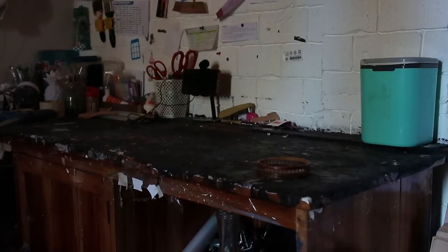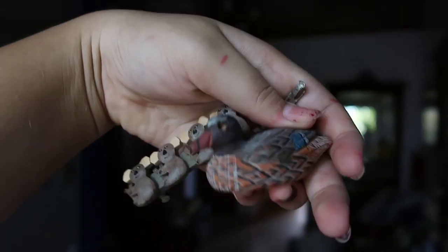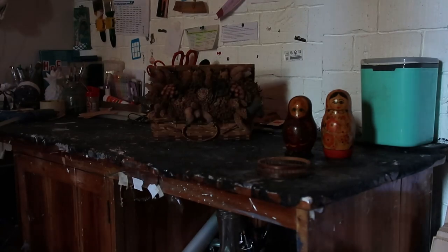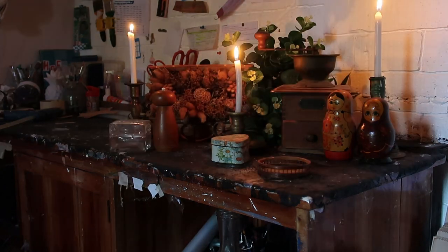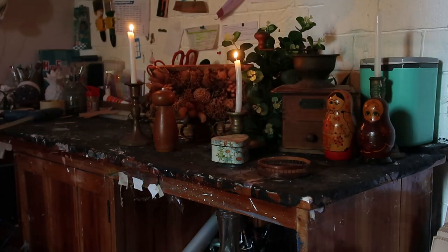Oh, I see you, candle. Another candlestick. Putting some candles in here is a vibe. It's definitely not gonna be noticed, but it's nice to know that they're there. No one told my mother about this. You are so creepy. You're coming with me. Rusted chains is a vibe. I don't even know what this is.